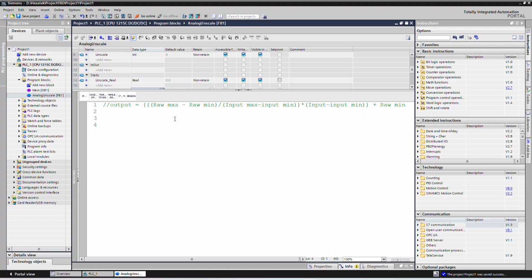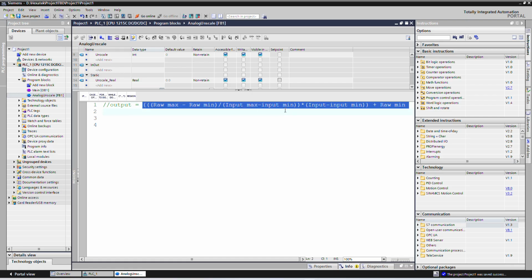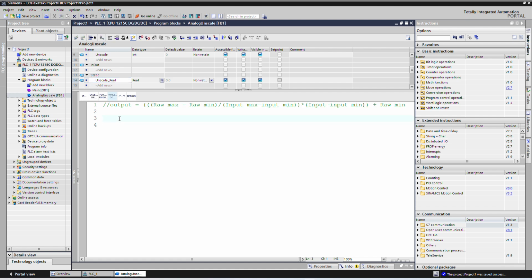We will do the calculation, put the value of this calculation in the unscale real, and at the last we will convert that unscale real to the integer. Here we will start building this particular formula.